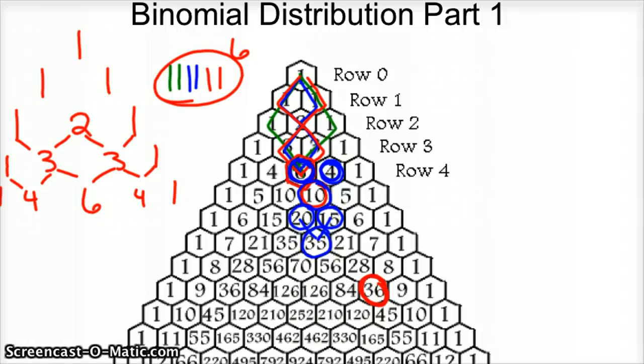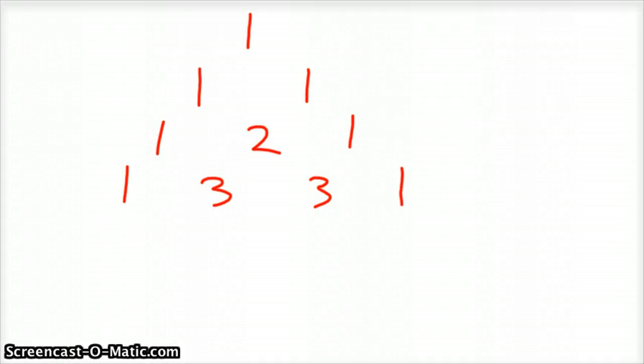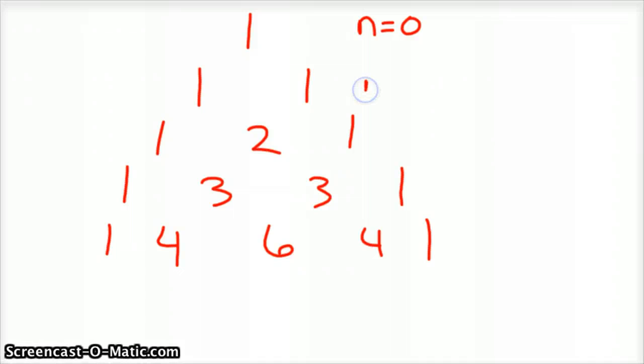Now, so that's the binomial part of it. So it's left or right, true or false, heads or tails. And so let's think about heads or tails for a minute in Pascal's triangle. 1, 1, 1, 1, 2, 1, 1, 3, 3, 1, 1, 4, 6, 4, 1. Okay. Now, let's think about each row. So the first row is the 0 row. This is the first row. This is the second row. This is the third row. And this is the fourth row.